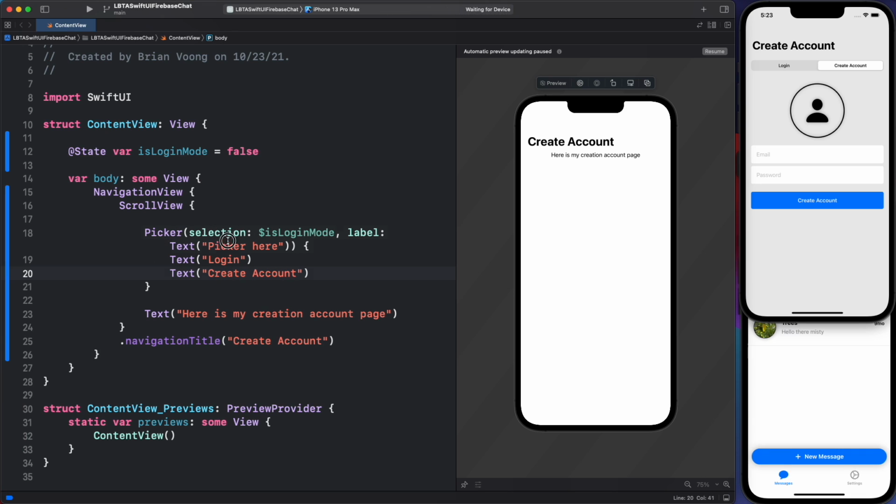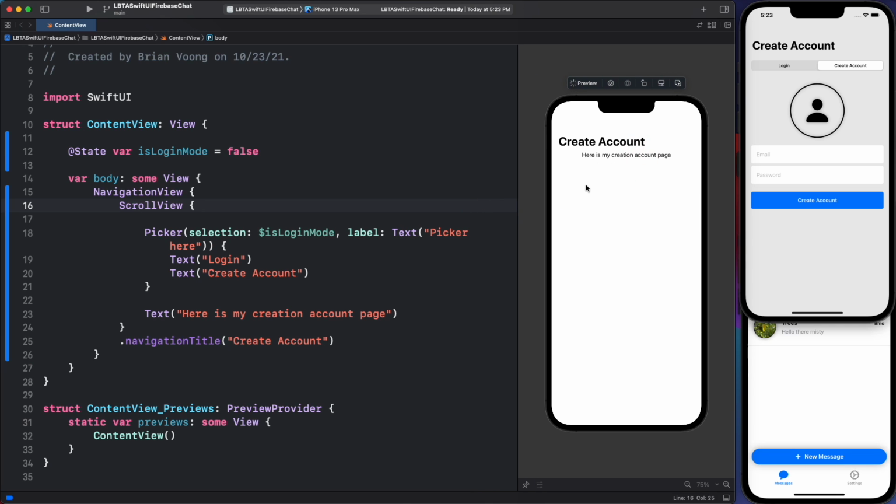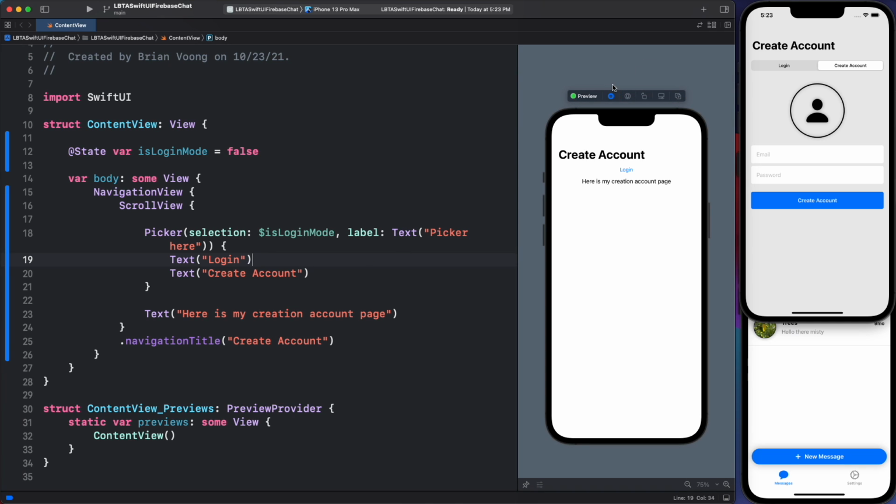Once you have your code ready, you can hit the resume button right there, or just hit Command Option P to resume. Hopefully that will update my preview on the right side. I'm currently on a Mac Mini M1, which means that our preview should render out quickly. I noticed that sometimes the preview doesn't work all that well, and you might have to restart it once or twice to get your view showing.